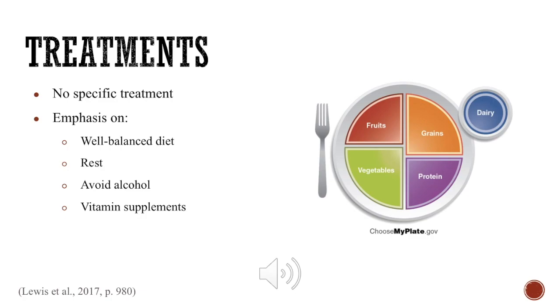Treatments. There is no specific treatment for acute hepatitis. Emphasis is on providing the patient with adequate nutrition and measures to rest the body and assist the liver to regenerate and repair. Well-balanced diet, vitamin supplements, particularly the B complex and vitamin K. Rest helps assist to regenerate and repair the liver. Avoidance of alcohol intake and drugs to help detoxify the liver.